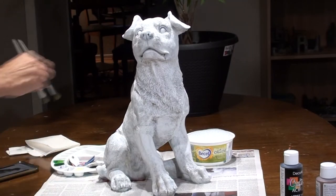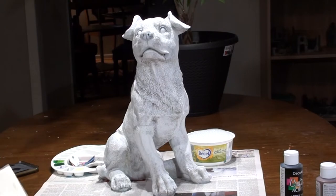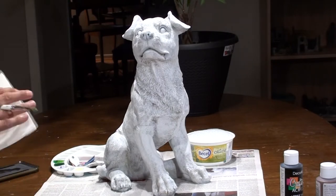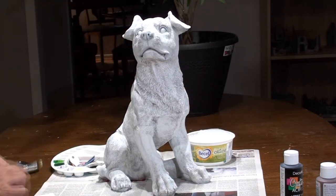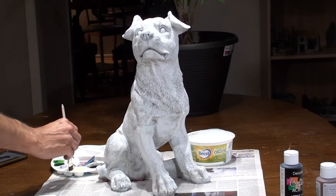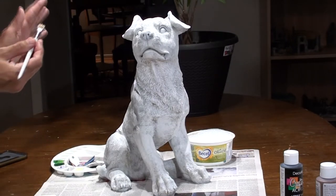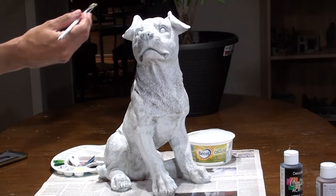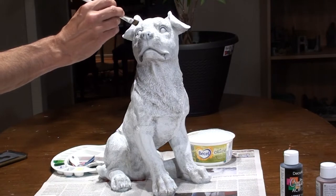And mind you, it's going to look not as good in the beginning, especially because I'm experimenting too. So just be patient and it should all come together. I'm going to just do the black first now. And I could always go back over it if I've got spots that shouldn't be black. I could go over it with a brown or white.